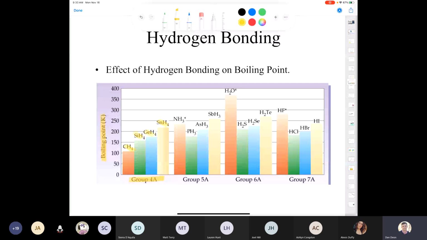Why is that? The reason why the boiling point is increasing is because the size of the molecules is getting bigger and bigger. As the size of the molecules gets larger, the polarizability of the molecule becomes greater. Remember, I talked about polarizability in our last lecture, and I said it's the ability of the electron cloud to distort, okay? And when a molecule becomes more polarizable, the intermolecular forces are going to be stronger.